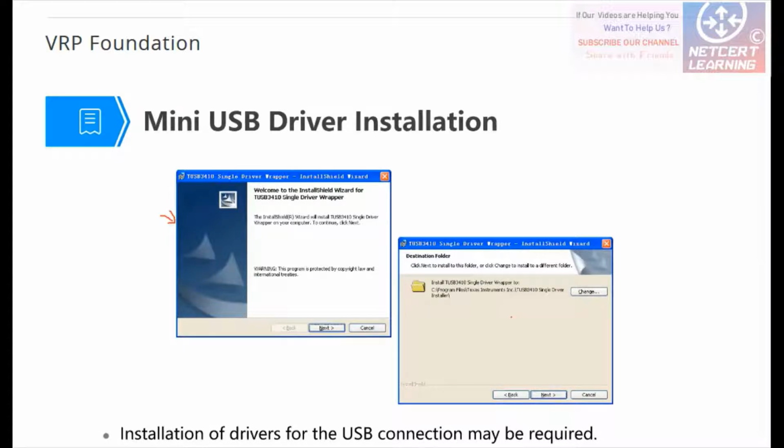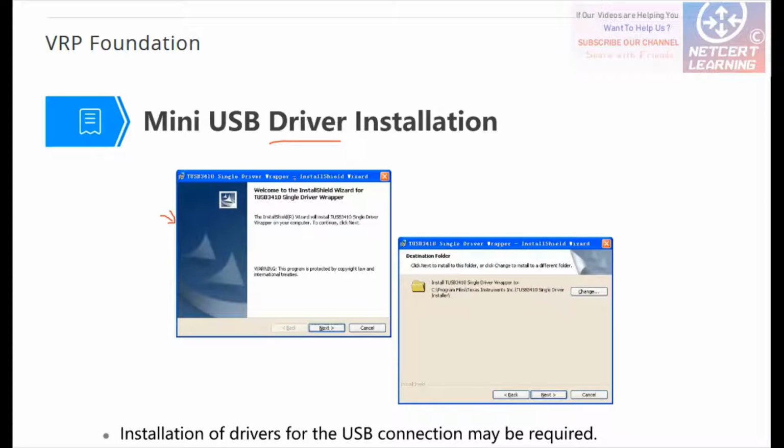After you install this driver, it will install a virtual serial interface on your computer. It's a serial interface, but it's virtual. This interface is emulated and running on the USB port.